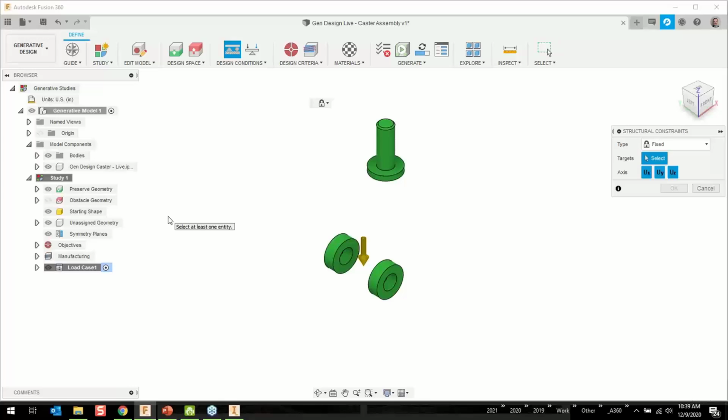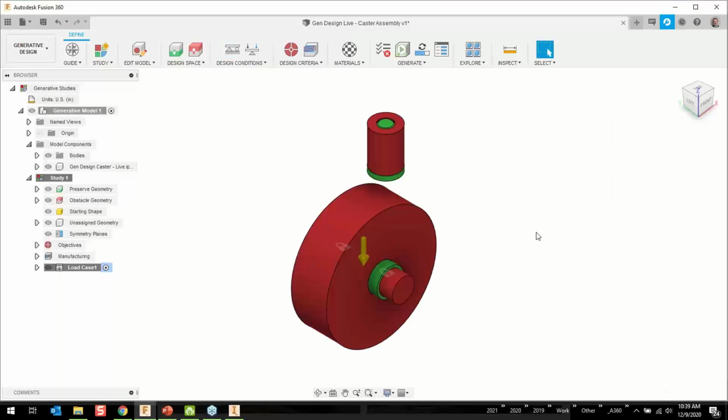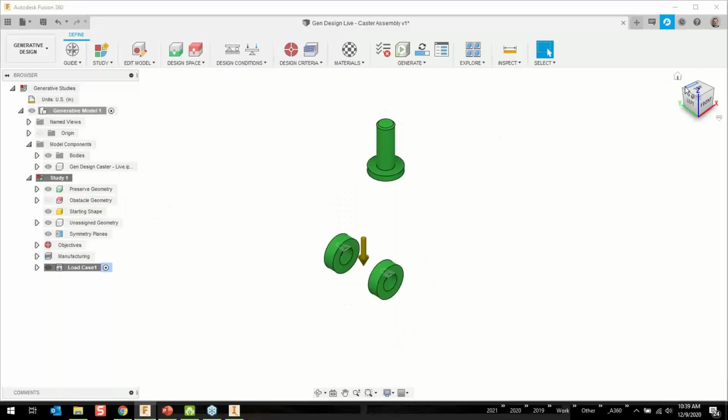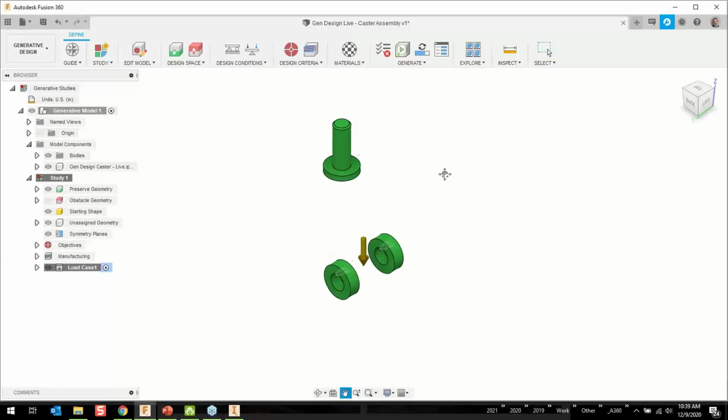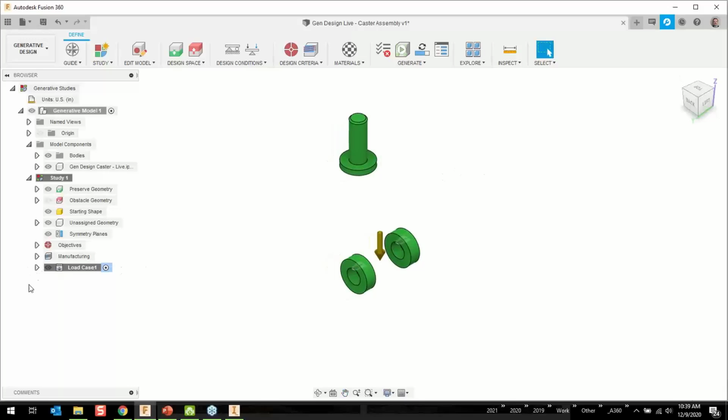So I'm going to just turn off my obstacles. I'm going to fix the center hole where the axle goes, and I can define those as basically blocking down all 3 axes. And let me turn off my obstacle geometry again. So that is my constraint.